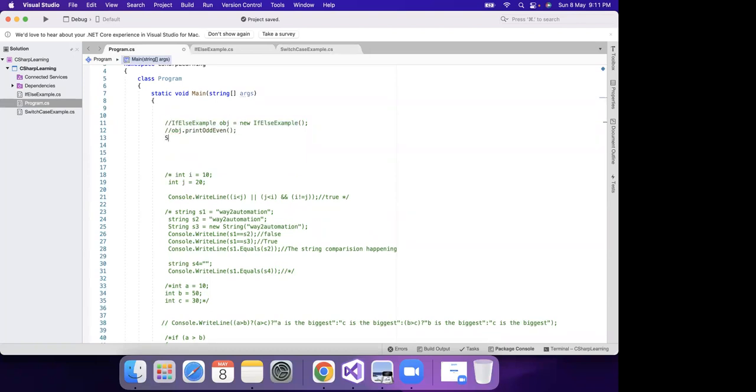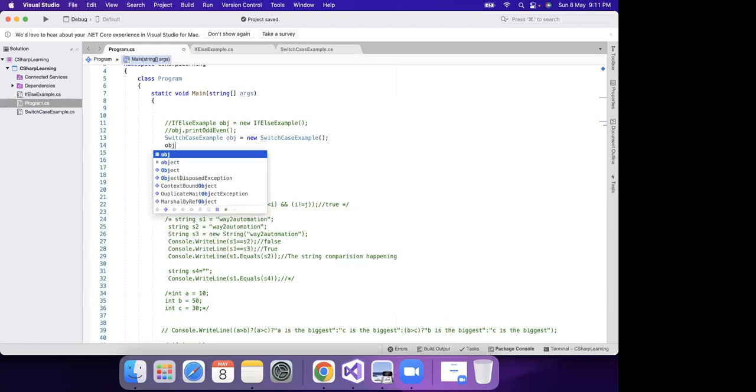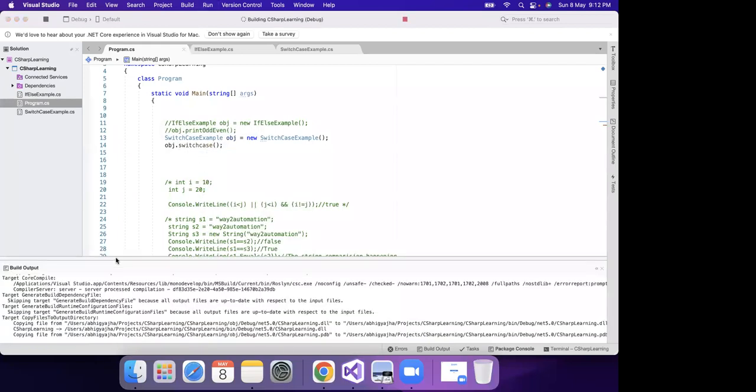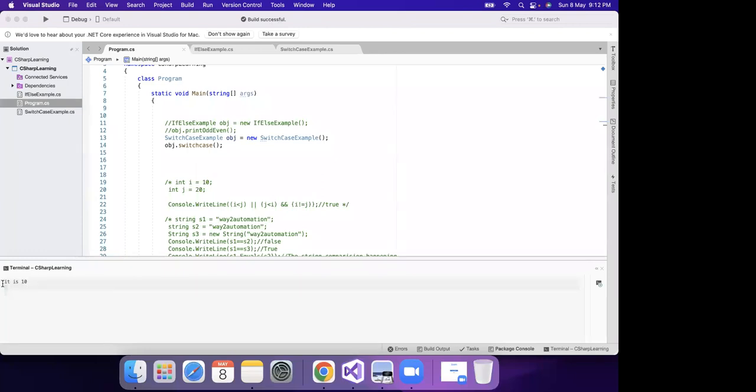I'll create an object for switch case example, and I'll say obj dot switch case. If I run this program, you are getting it is 10.